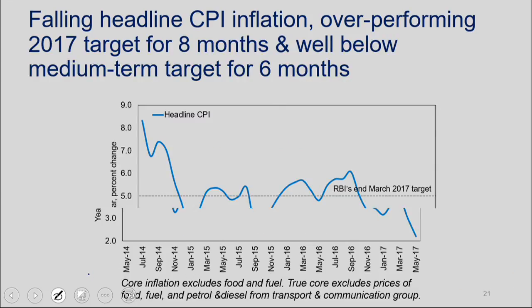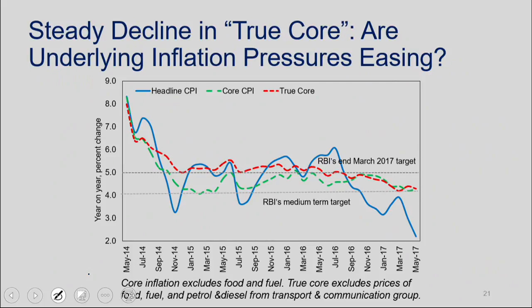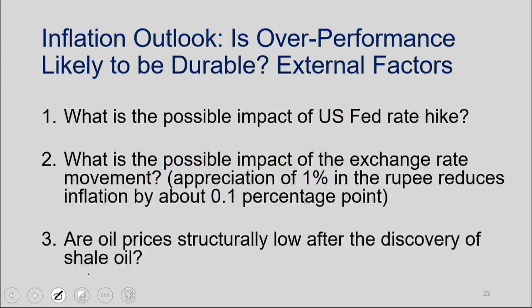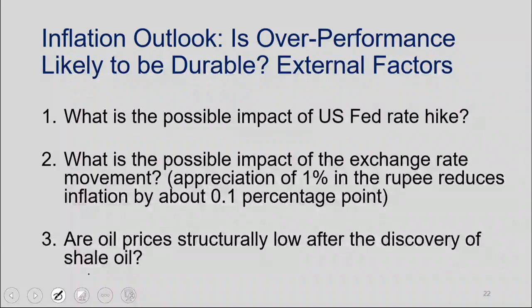We've done inflation, and we've looked at both headline and why we look at core and true core. But the point is that you have to know not just what's going to happen today, but what's going to happen 6, 9, 12 months down the line. So the question is, what are the external and internal factors that will affect inflation going forward? What are the things you look at? One, of course, you must all be following: every time before India's Monetary Policy Committee meets, we always ask what the US Fed is going to do.